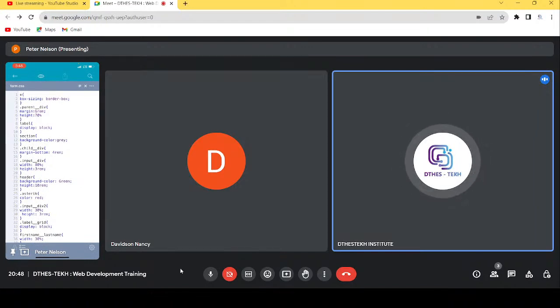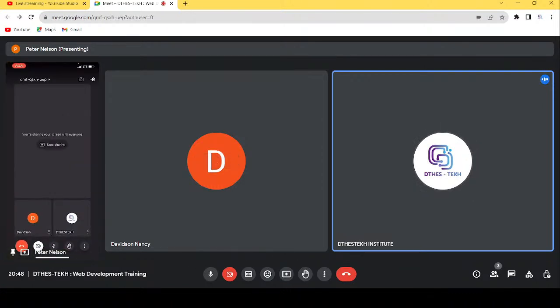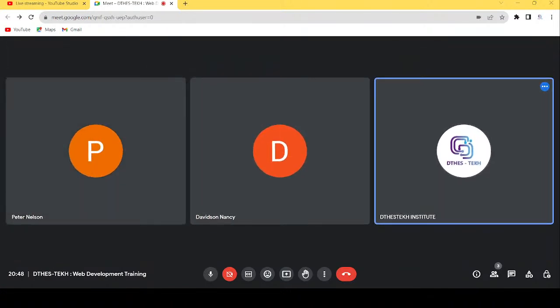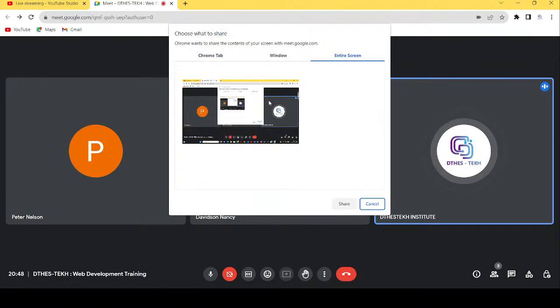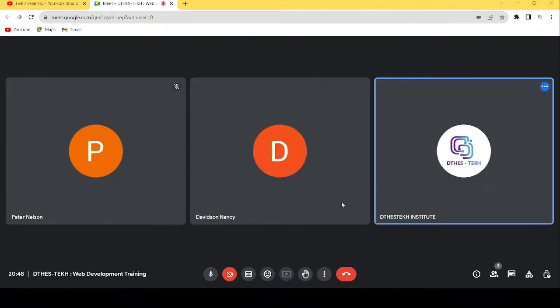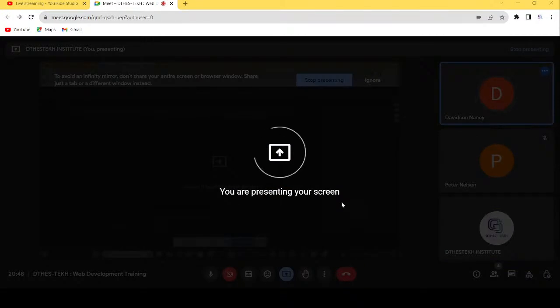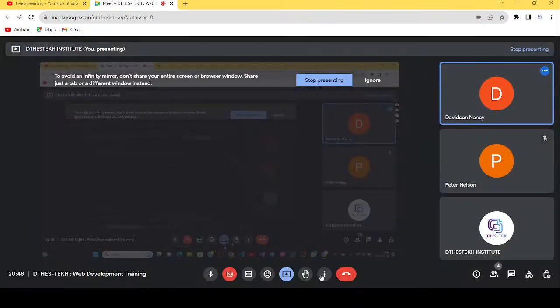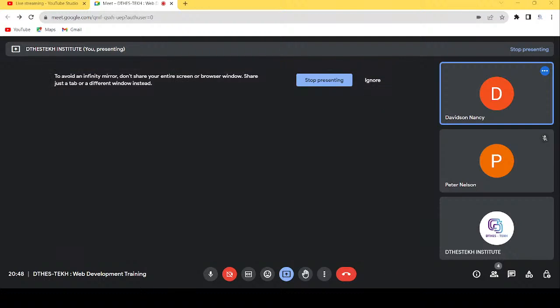But you know what? Let me share my screen so I understand what you're talking about. Once I share my screen, you'll be able to explain it better. Is that okay? Yes, sir. So can you see my code? I'm going to the CSS. So you're talking about child. This is what you're talking about. Can you see my screen, Thompson?